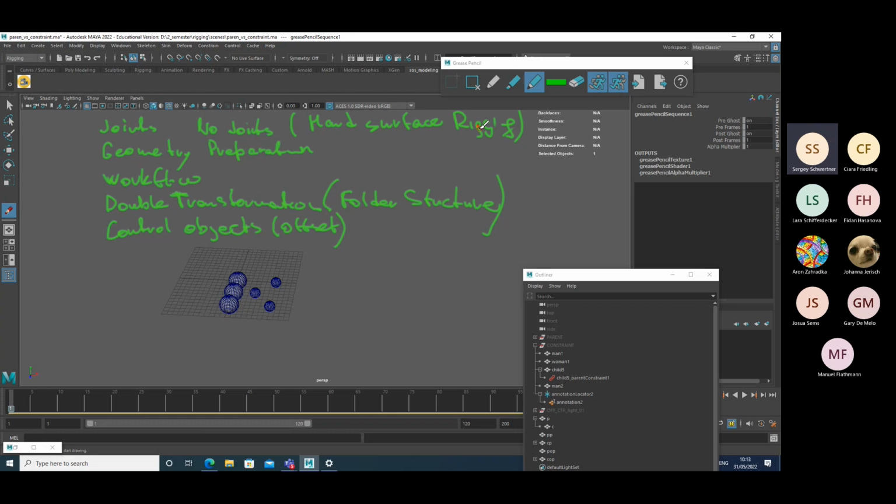Why this workflow? For example, why do I ask you this question? Because look, I have here a very good model. The modeling department sent it to me, and it was very, very high resolution, and I said to this guy, please give me the low res one. But at the end of the day, it is not the low res one that has to be on screen, but the high res one. But the animator has to animate the low res one. And now we're going to workflow.